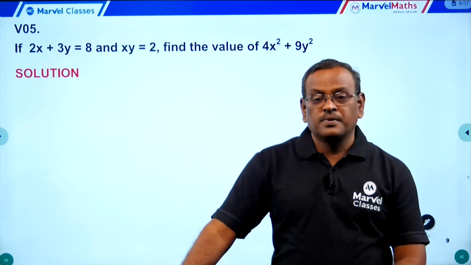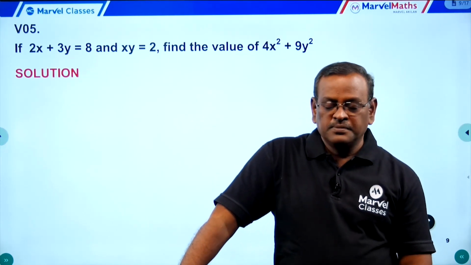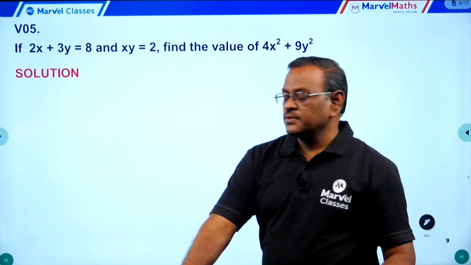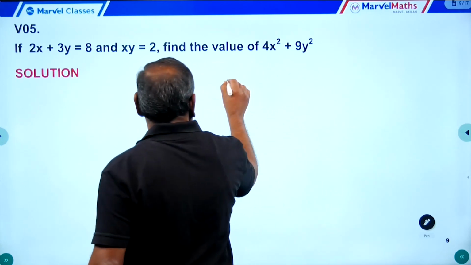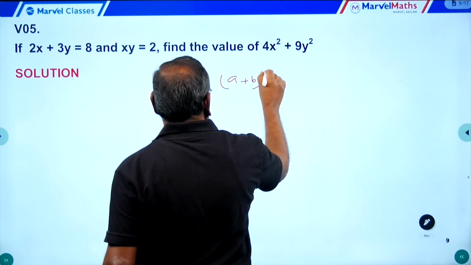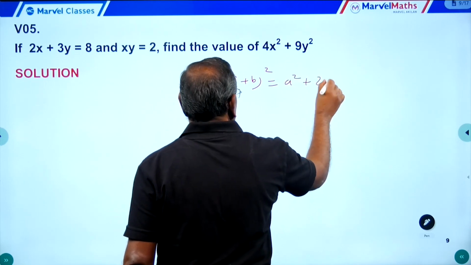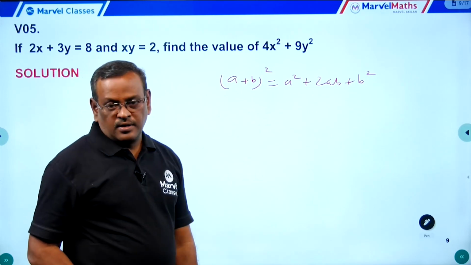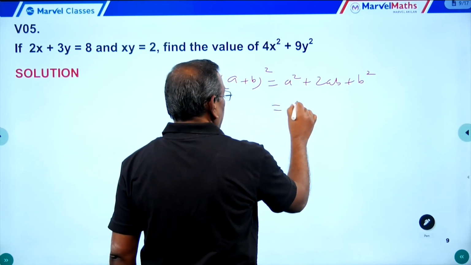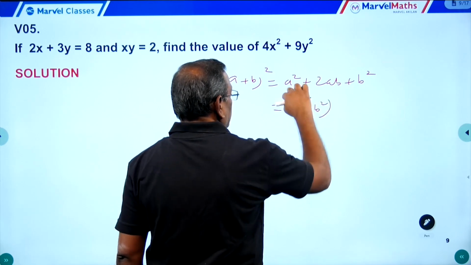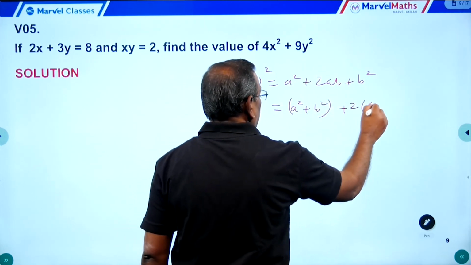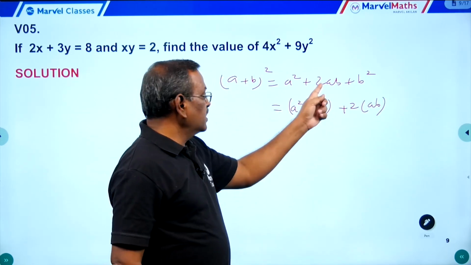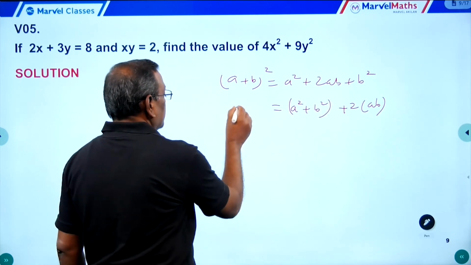Hello students, this problem is based on (a + b) whole square, and one of the very important questions you can expect in exams. First, what is (a + b) the whole square? Equal to a square plus 2ab plus b square, correct? This is a standard pattern, standard order, but you can rewrite this as a square plus b square, the first and third term, plus 2 into ab, correct? Same three terms converted into a square plus b square plus 2 into ab, and this is very important for numericals.